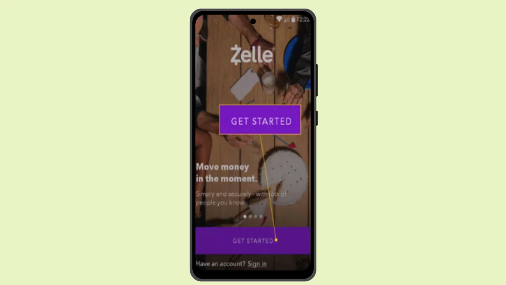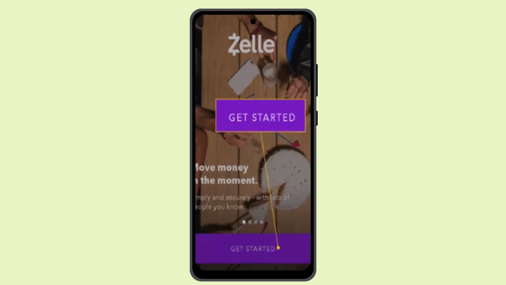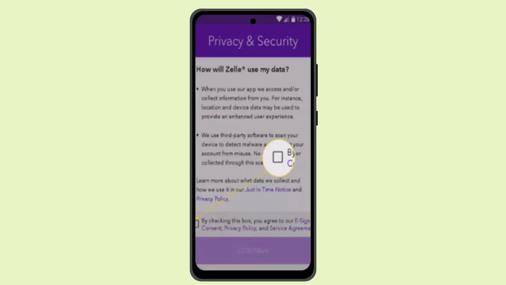So first thing first, you have to go ahead and install the application. When you're done installing the application, click the get started button from the home page. Then it's gonna ask you to enter in the phone number that you wish to register with. Go through it and enter in the phone number. And now go through all of these terms and conditions, and if you're sure about it, then mark on it and click the continue button.